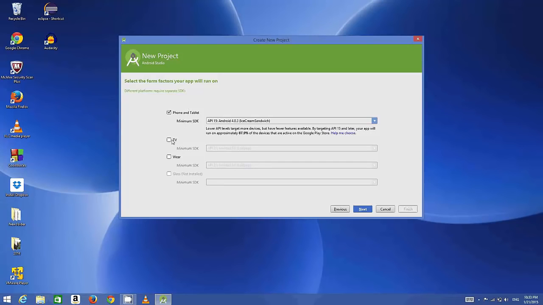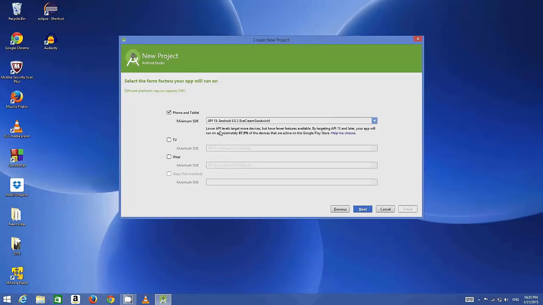We are going to develop our application for phone and tablet. You can even make Android applications for TV or wearable technologies like watches or Google Glass, but right now we will concentrate only on phone and tablet applications. And in here, this is interesting.